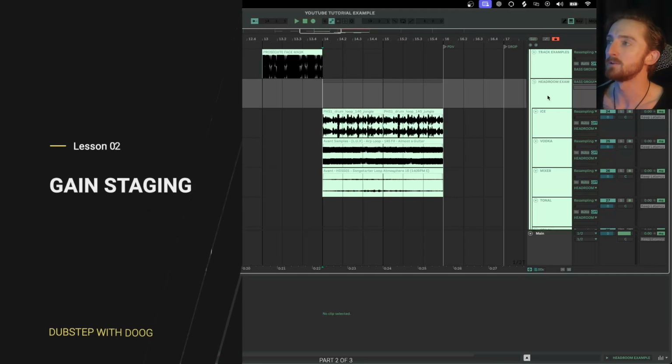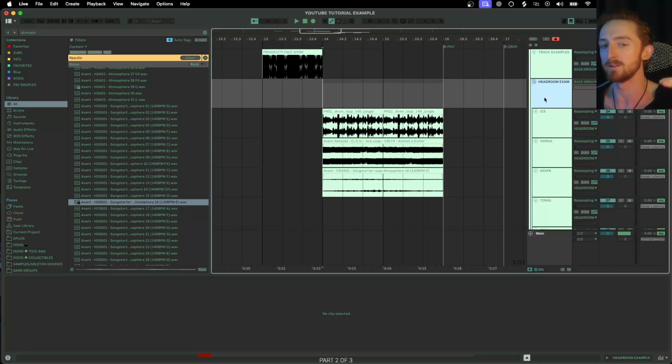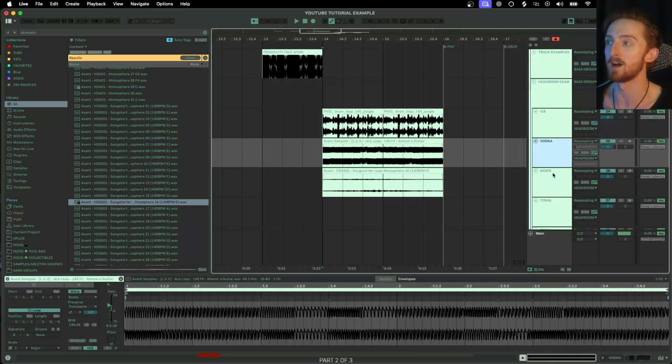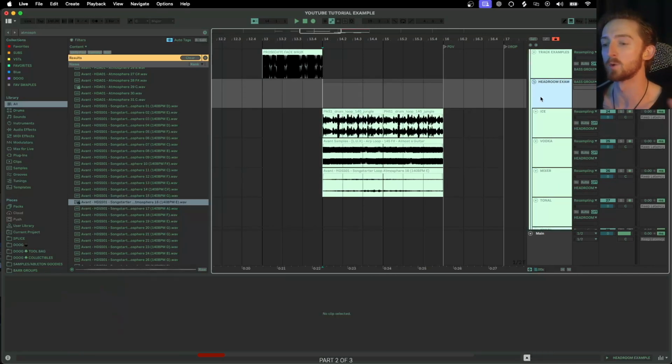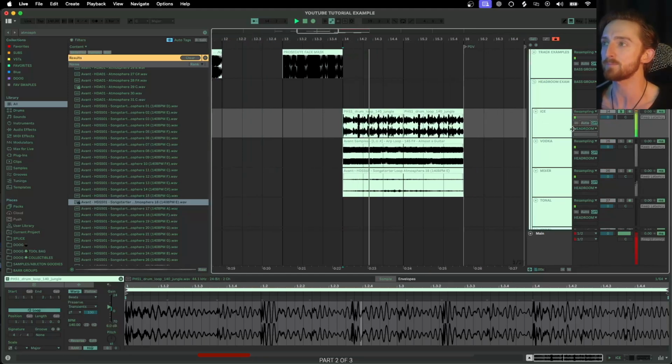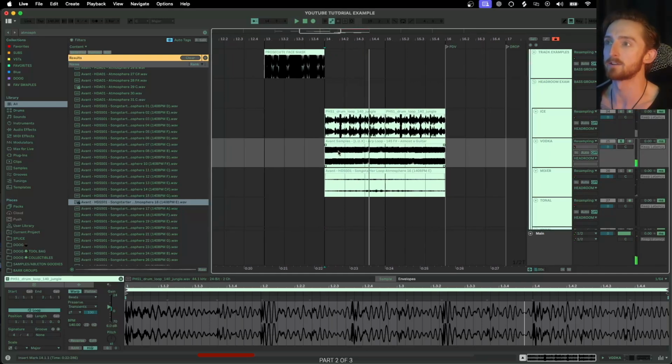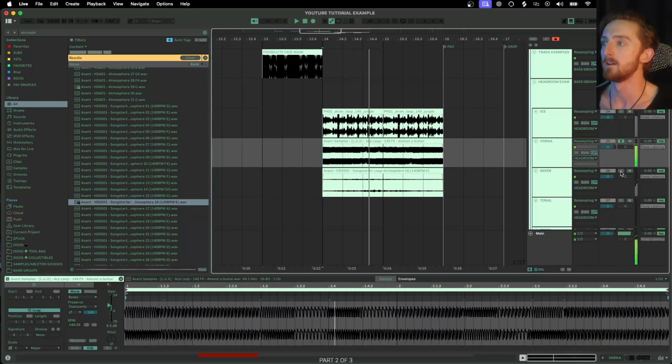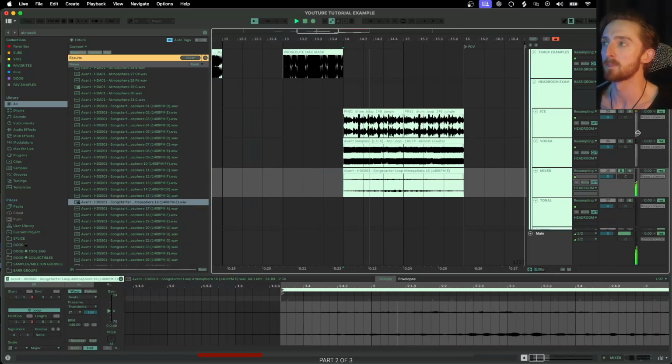Okay, now I'm going to explain to you gain staging, which is just a method to keep all of your sounds below the 0 dB line while you produce. I don't do this at all, but I feel like it would be rude and wrong not to go over it given the topic. And we're going to push that analogy from before a little bit further. So rather than just an empty drinking glass that you're filling up with water, we're actually making a cocktail. And all of the components of your cocktail are components of your song. So like your drums are the ice, and your vodka is this guitar, and then your mixer is this atmosphere, right?